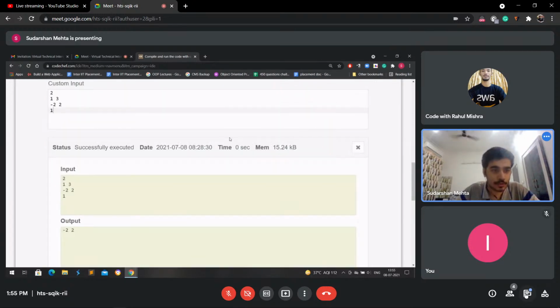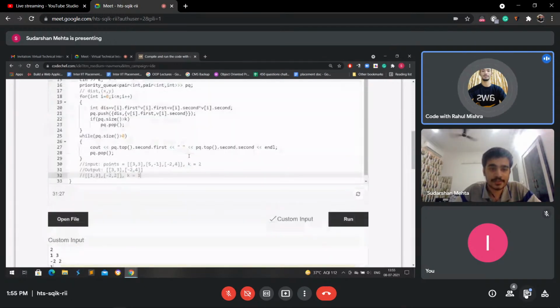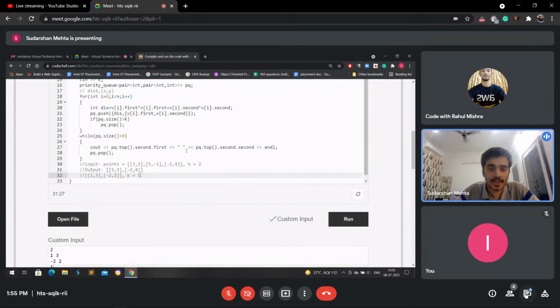So minus 2, 2. Okay, right. What will be the time complexity of that approach? Calculating this will be max n log k. Okay, right.